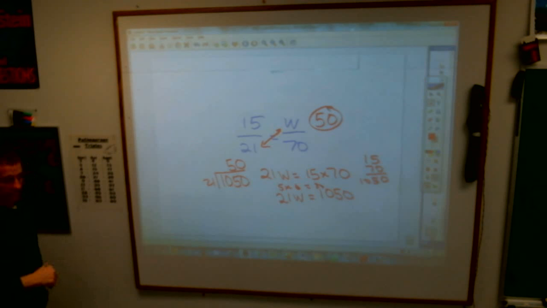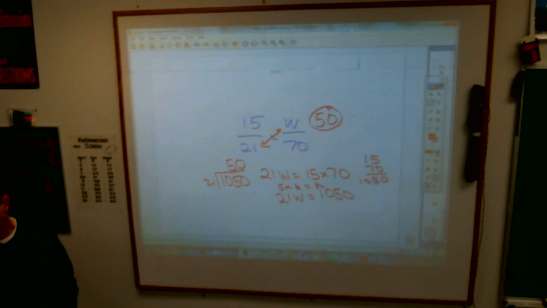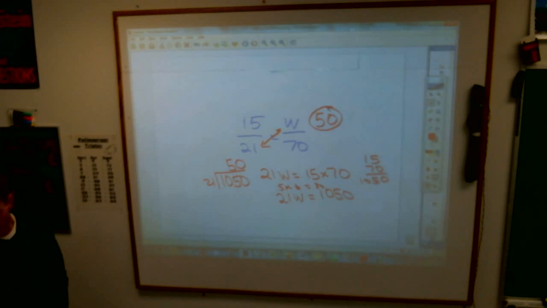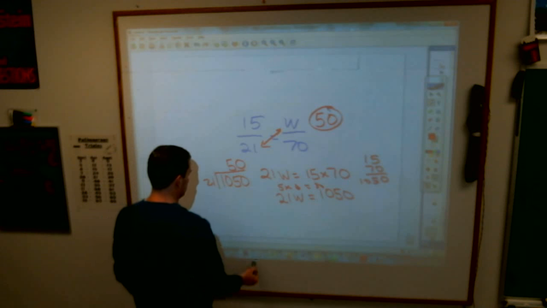So when the book asks you about cross products, or they ask you if something is proportional, you will easily be able to know what that is. It just means, are the diagonals equal to each other. Now there's lesson one. I thought that was exciting. Now, lesson number 2. Take out a blank piece of paper.